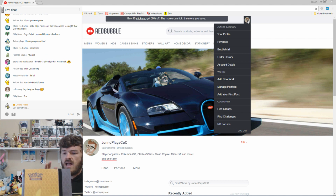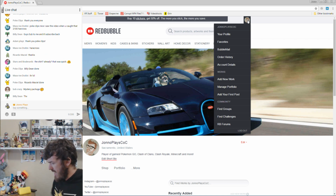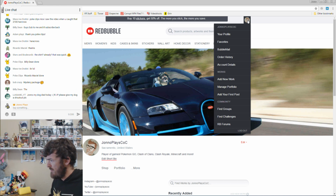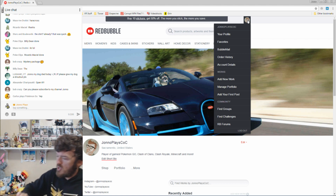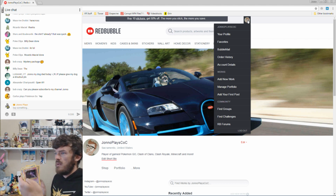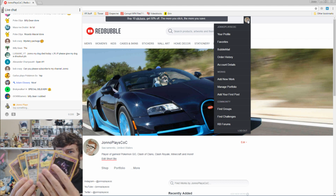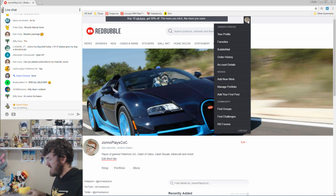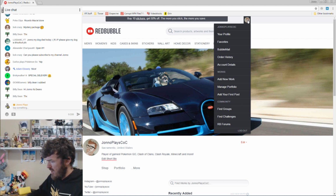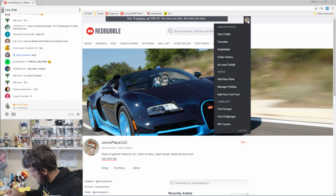Here we go, you guys. I have a Pokemon trading card case now. I ordered this the other day so that I have a place to put my trading cards. Alright, so I got new Pokemon trading cards. These are from my fans. They sent me a bunch of Pokemon trading cards, which I don't have any, so this is my very first set of Pokemon cards, and I'm going to put them into this new case.